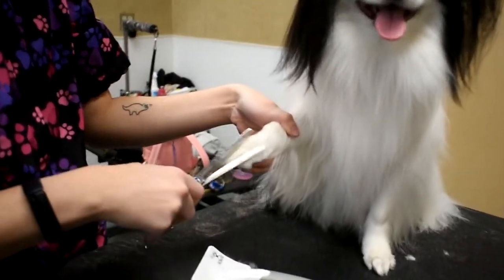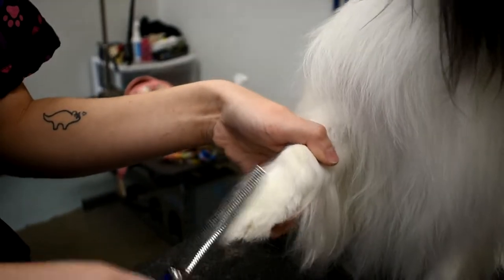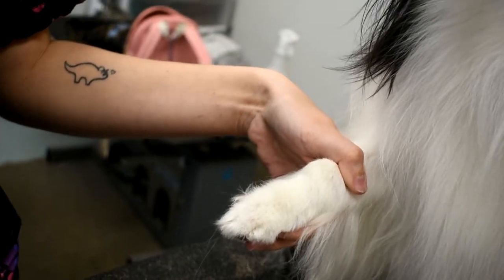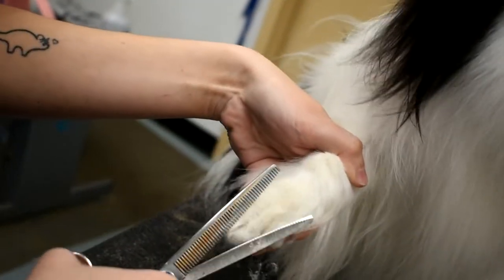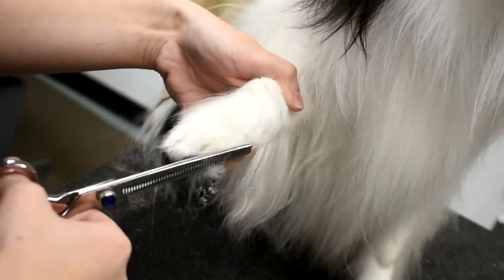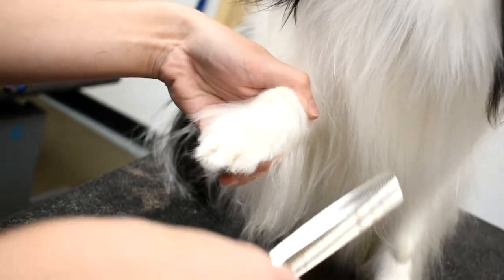Your dog's foot structure should already reflect this, but the hair on top will usually overgrow and need to be trimmed to accentuate what their foot structure actually looks like. To do this, I take a small slicker brush and brush the top of the hair on the foot upwards. Then I take a pair of thinning shears and trim back their hair, keeping the shears parallel with the foot and moving slowly from one toe to the last.